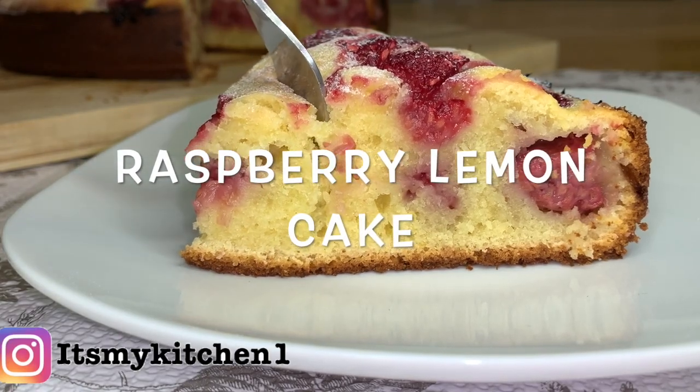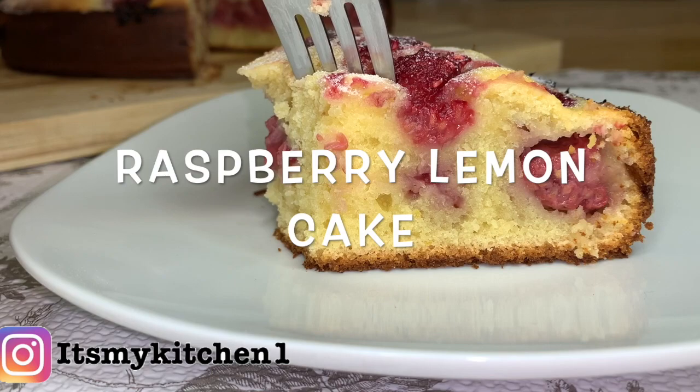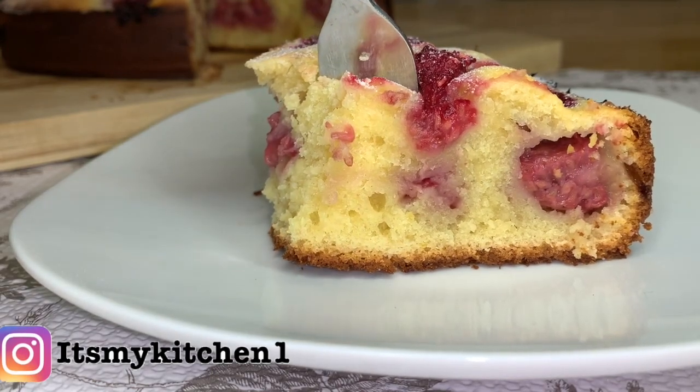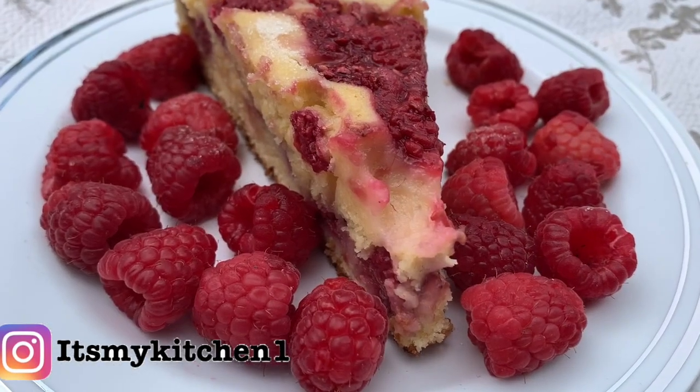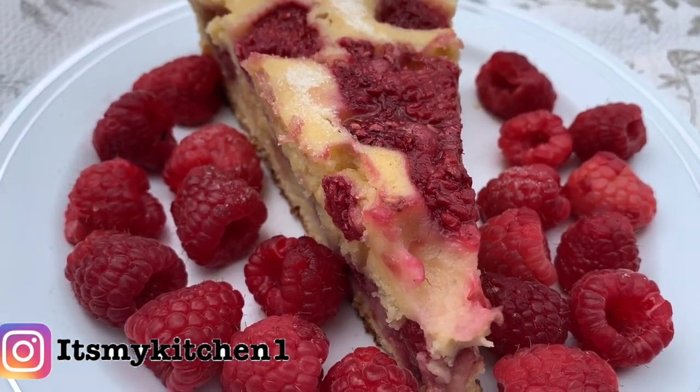Hi friends! Today we are baking a really soft, moist and incredibly delicious raspberry lemon cake just because it's summer and berries are in season.